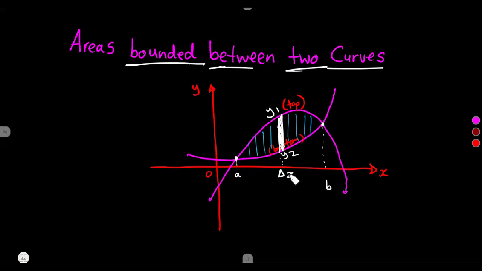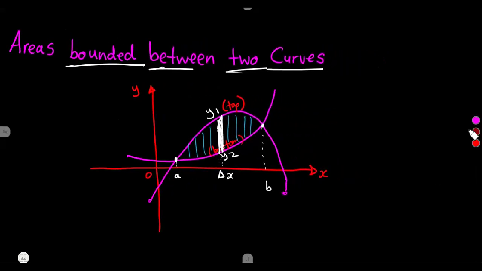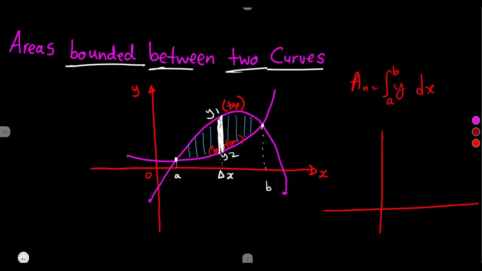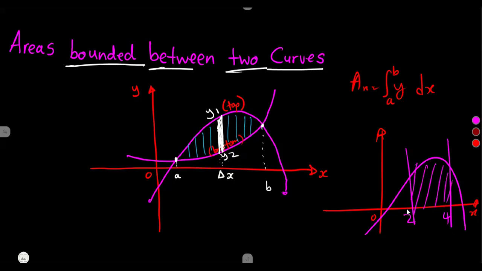Let's talk about these points A and B. Because as we can see, they are needed. These are the limits. Remember, as you were referring previously, just a single function, the area with respect to X is the integral of Y with respect to X, with limits A and B. Those limits in our previous case, because it was just a single function that you were given, they were going to tell you that this region is going to be taken between point A and point B, which is X is equal to 2 or X is equal to 4. You know that it is this region that is bounded. The limits, they are already specified for you. But on this one, they are not going to specify for you.